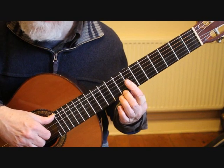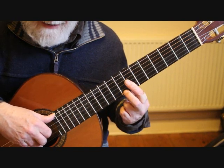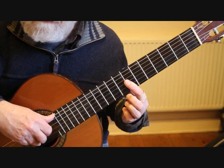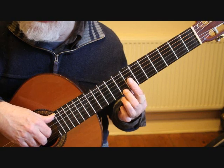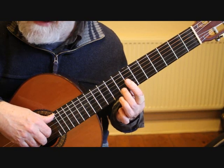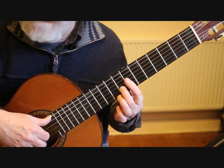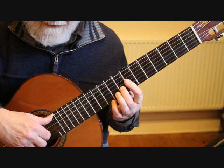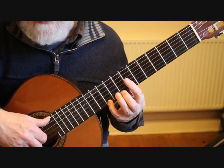For bar 31, we can keep that chord on at the 7th fret, but we now do our grace note, or a quick pull off, from the C, which we're actually already on, to the B, which is covered with the bar on the first string, 7th fret. And now the second finger, which has just done the slur, the pull off, crosses over onto your second string at the same fret, 8th fret, onto our G. So the second finger's on G on the second string, 8th fret, and we're playing the third and second strings again together. So bar 30 and 31 is like this.